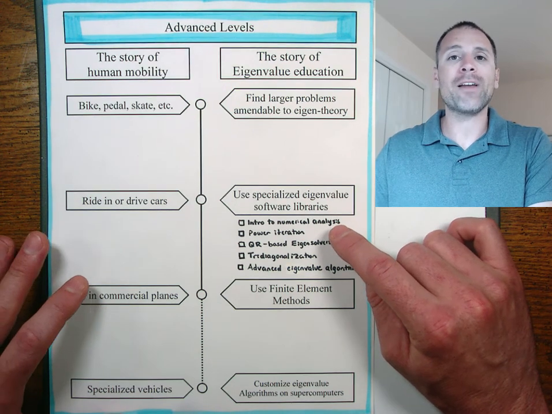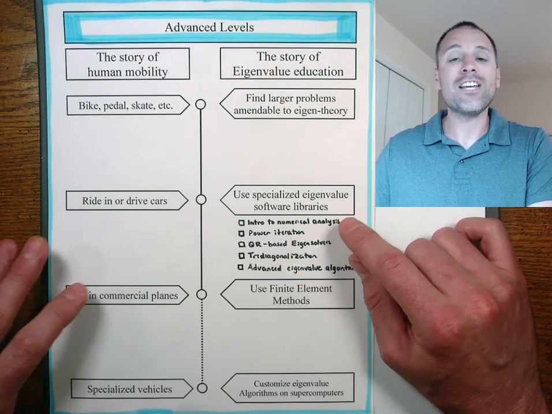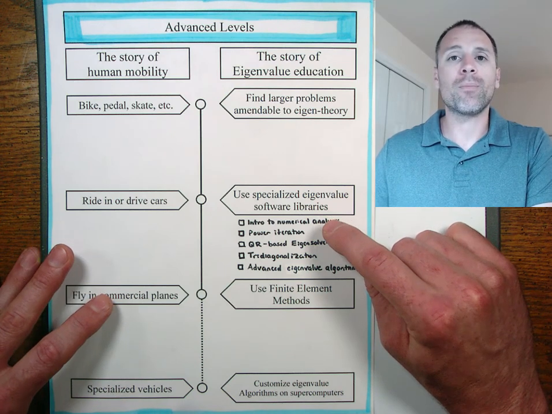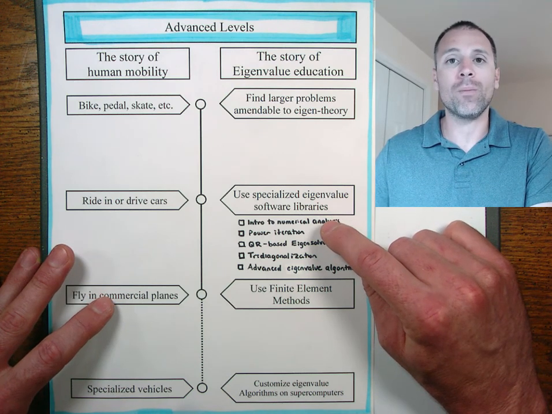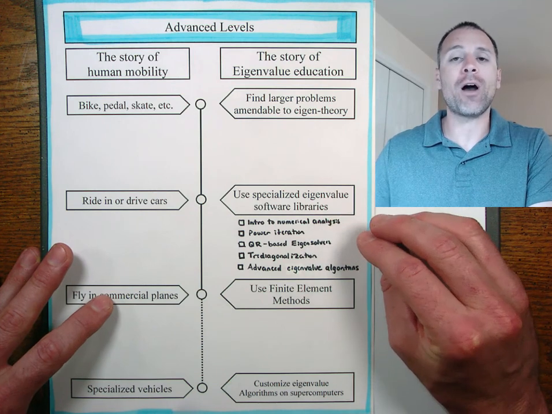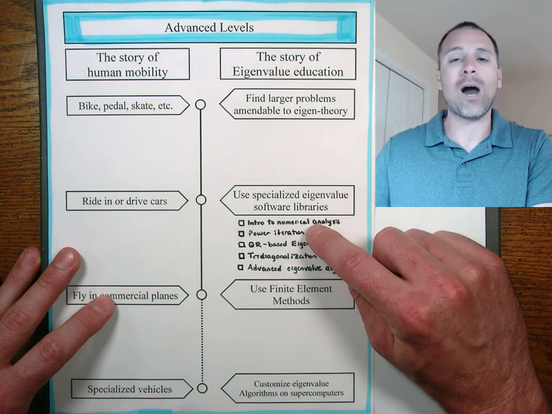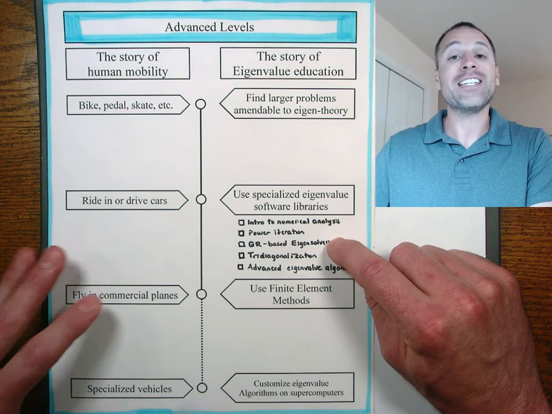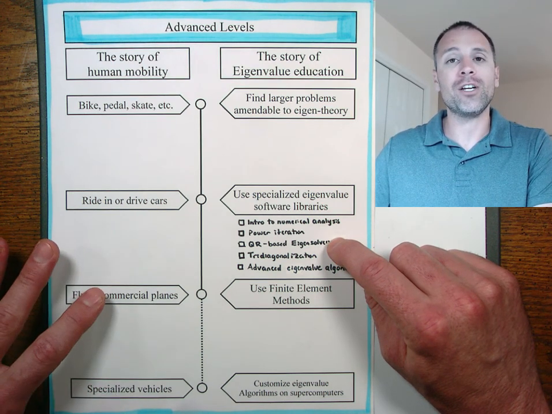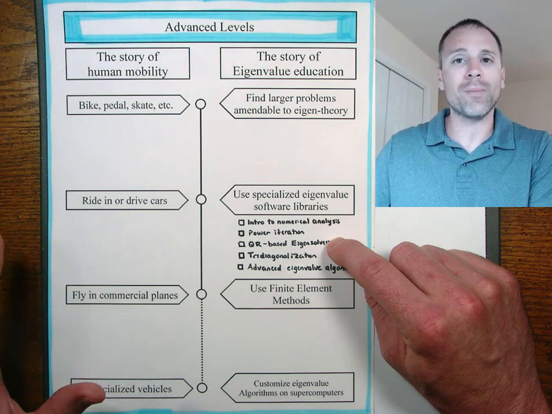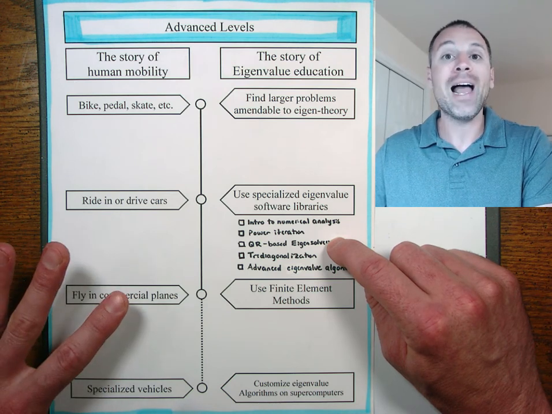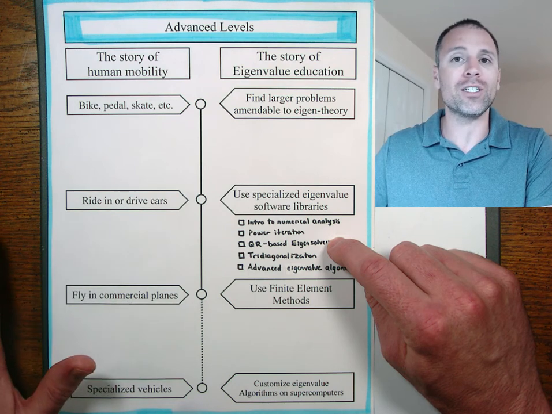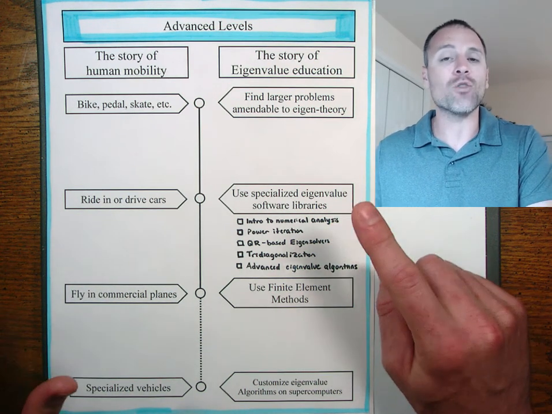Later in my career, I plan to do a sequence of videos. Each lesson is designed to introduce a specific algorithmic approach to computing eigenvalue problems. There are three very popular algorithms. One of them is called the power iteration. Another one is called QR-based algorithms that take advantage of similarity transformations to transform an original matrix into a simplified form, very similar to what we did in Gaussian elimination, except with orthogonal matrices on the left and right-hand side.